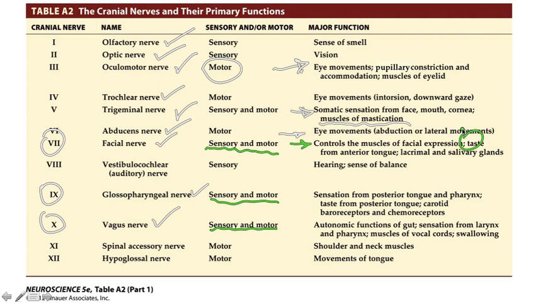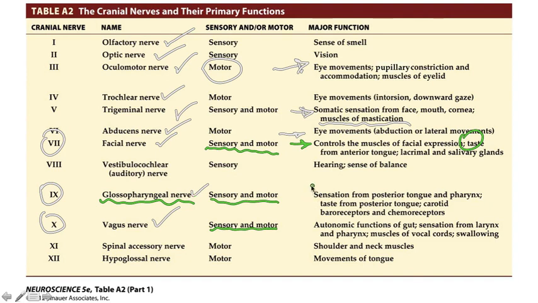Okay, nerves 9 and 10, again, very complicated nerves, complicated in the same way. Nerve 9 is the glossopharyngeal nerve. That tells you something about what it does. Glosso is a word that implies the tongue, and pharyngeal implies the pharynx. So it's a nerve that's related to the tongue and to the pharynx. It conveys sensory signals about taste from the tongue, along with nerve 7, and it's involved with providing motor output to muscles around the region of the larynx and the pharynx.